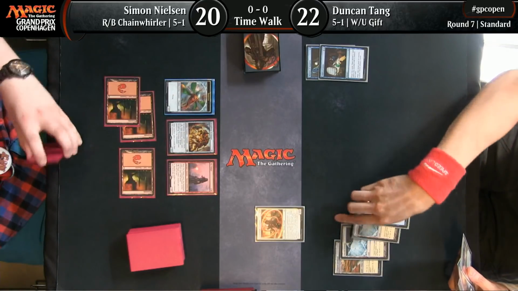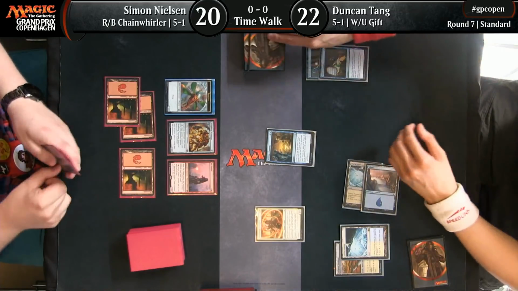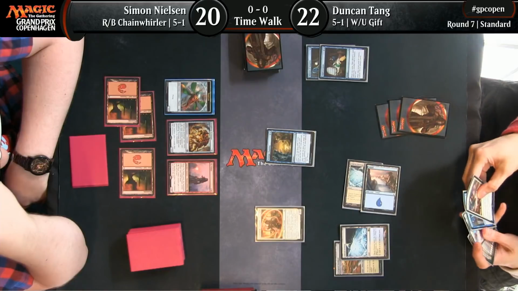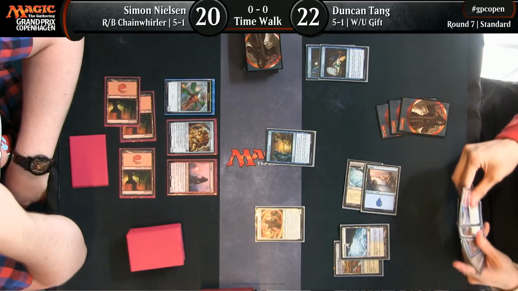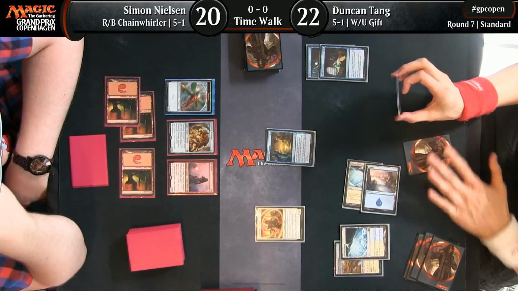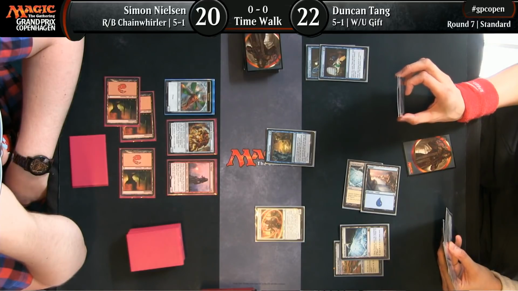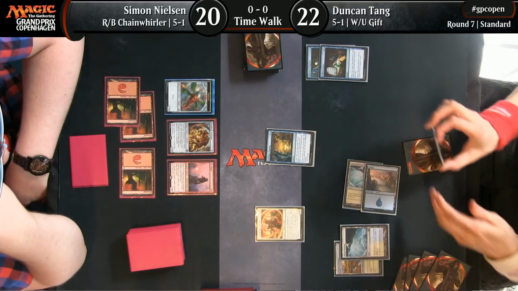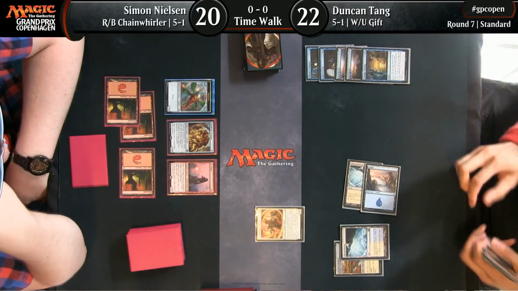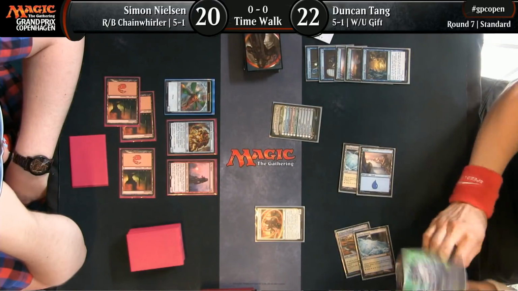So now back to Tang, who is of course playing White-Blue, or WU, I guess as it's written out there like that. I guess his deck is therefore the Wu-Tang Clan. Yeah, I get it. Oh yeah. Yep, that joke ain't nothing to mess with. I'm not sure what Duncan Tang's ancestral clan is in Scotland as well. I don't know that there is a House of Tang in Scotland.